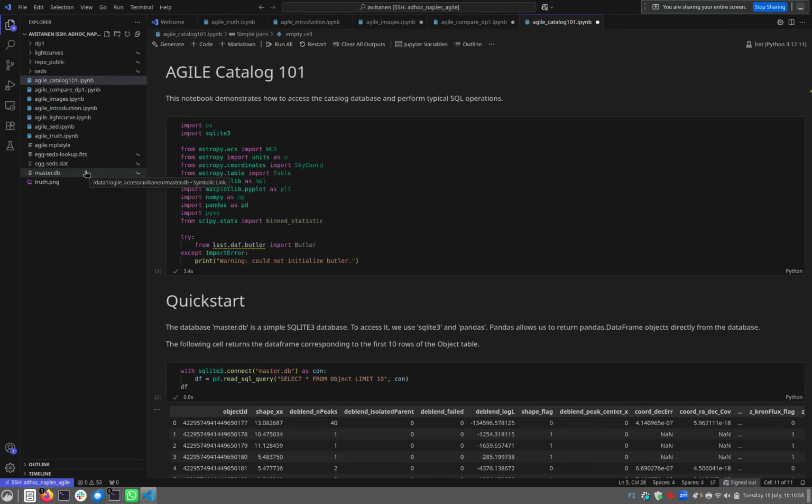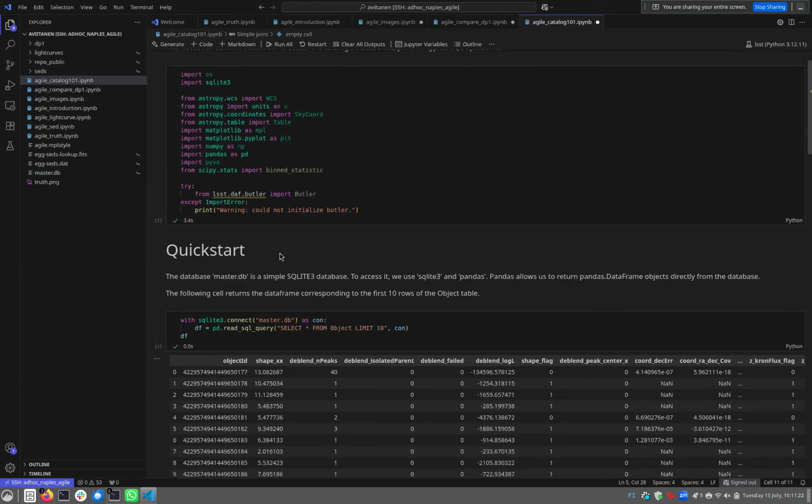For example, our first source photometry catalog is 330 million rows. So this was at the limit of trying to put in everything into a FITS file that we can share, and we came up with the solution that we're going to mimic the data preview by creating a database that we just put all the catalogs into.